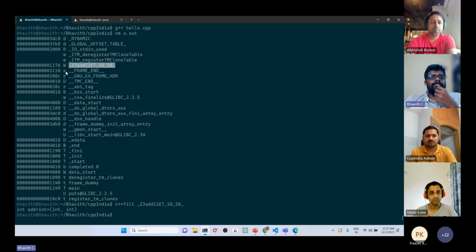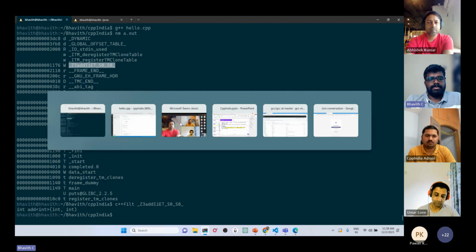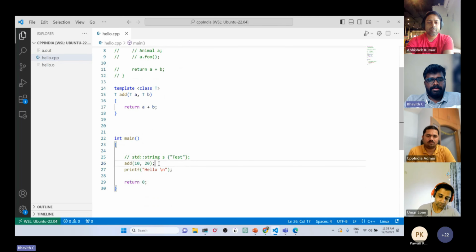And here in a template, you can see it is not a text segment symbol with capital T. The symbol is defined here in the text segment, but here also it is present in the text segment, but this is called a weak symbol. Maybe in some other talk I'll cover the weak symbol in more depth. Basically here I'm calling add with this one, right? So let me try to call with doubles 10.2 and 10.3. The first one is of two integers, and the second one is of two doubles.